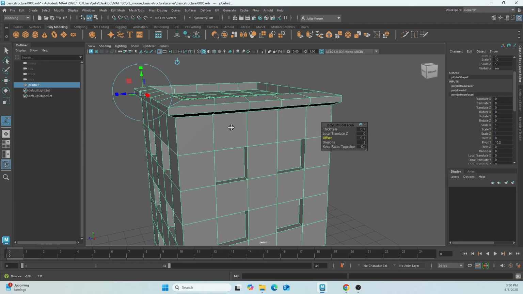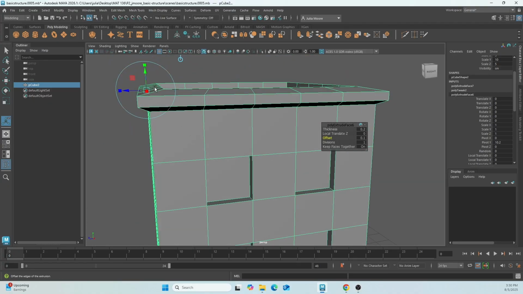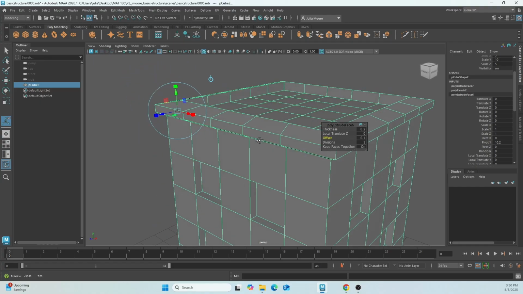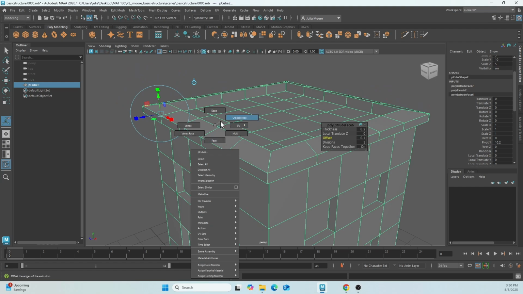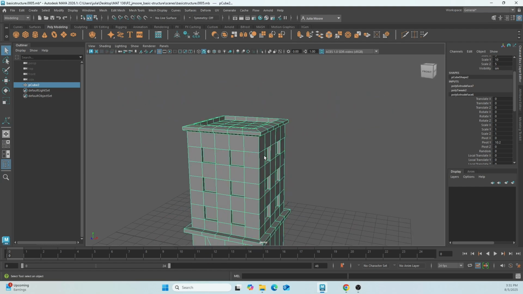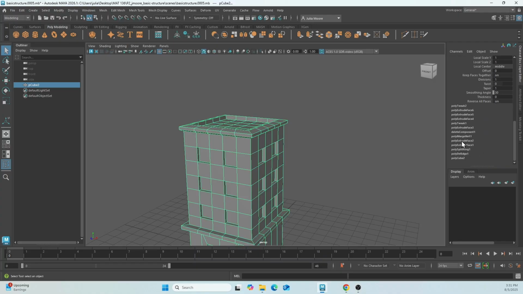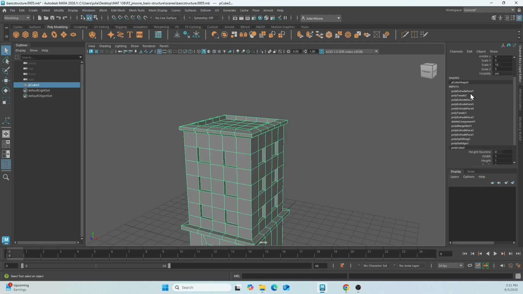So now if you look, we have this nice little slant that wasn't there before just by setting the offset to 0.1. All right, object mode. There we go. So inputs, the history, that's the awesome thing about it: you can go back and change any of the original changes you made a little further.